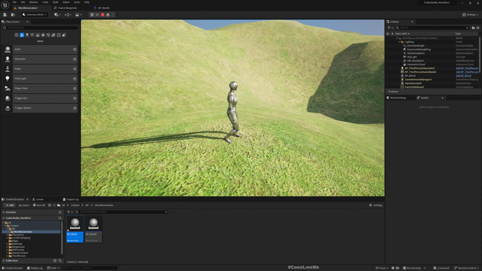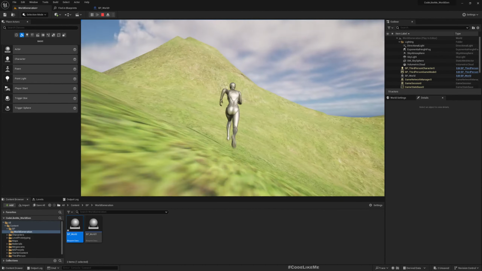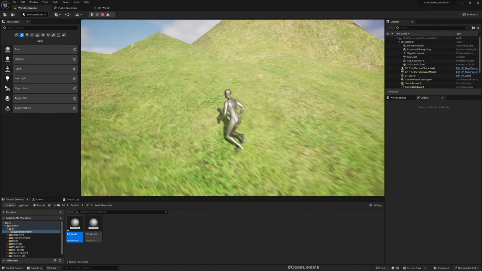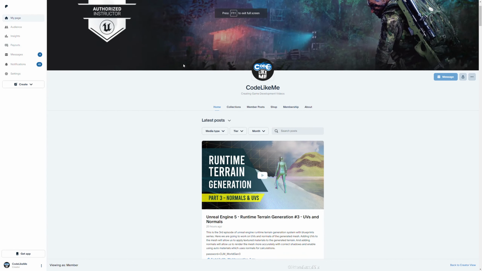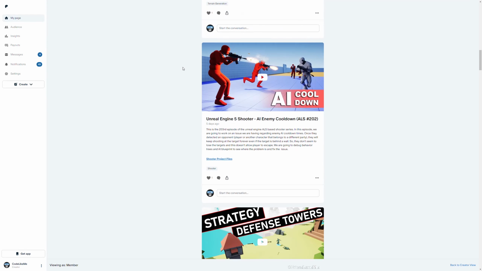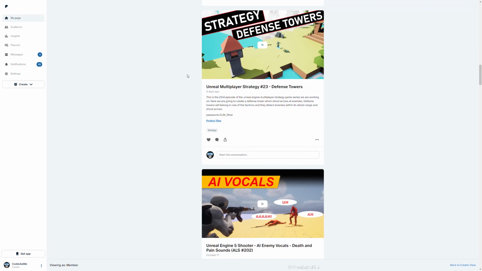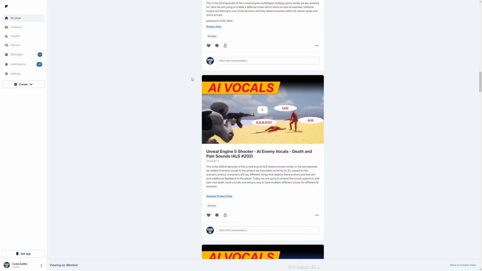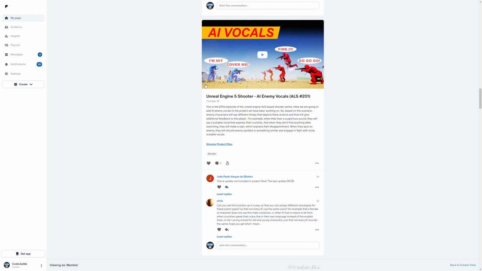So now we have a way to calculate and add multiple sections to our procedurally generated terrain. Thanks for watching. In the next episode, let's look into how to make this infinite, so that as the player goes, we spawn multiple sections of the terrain indefinitely.